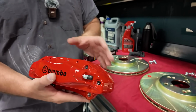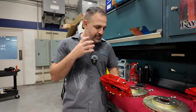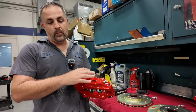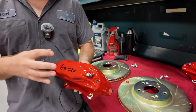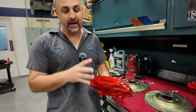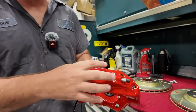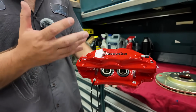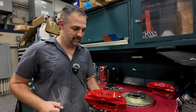Now before when they came, they were more of a dull powder coat. And when I saw them, I knew that there was more potential to unlock this beautifulness that we have here. So we gave it a light scuff, and then from there we used a high quality, high solids clear coat that's not gonna yellow, it's not gonna fade, and it's gonna be able to hold up to that heat. And take a look at what we have. We got the Brembo sticker, we went and put clear over it, so now it's sealed into the actual clear coat and the brake caliper itself. And at this point, when we see this behind the wheel, I think we're really gonna like it.